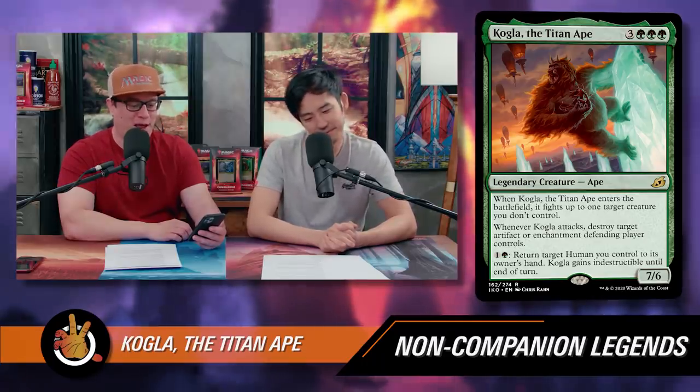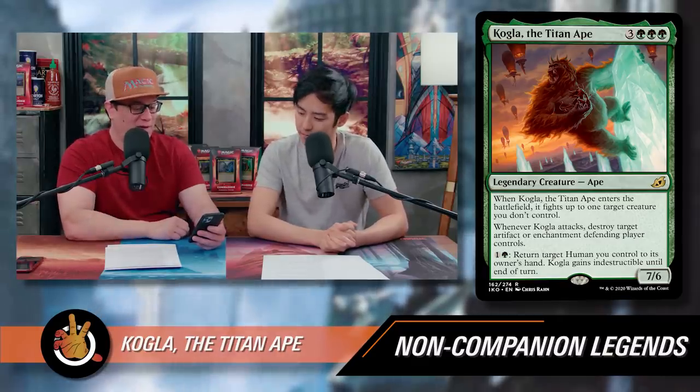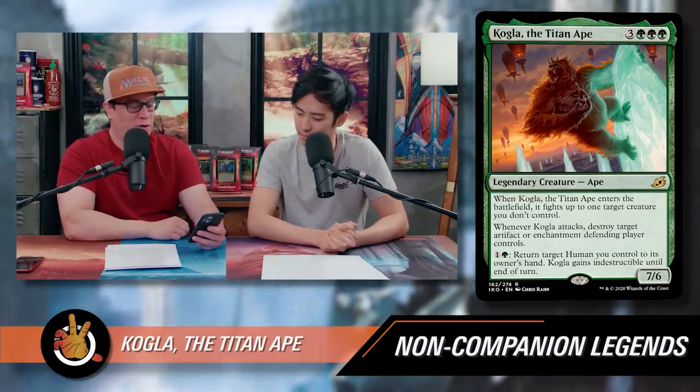3 green, green, green. That's 6 mana for a legendary creature Ape. It's a 7/6. When Kogla enters the battlefield, it fights up to 1 target creature you don't control. Okay. Whenever Kogla attacks, destroy target artifact or enchantment defending player controls. Oh, very nice. Doesn't have to deal combat damage or anything, just it attacks. Yeah. And it has another ability, because that wasn't enough. 1 green: return target human you control to its owner's hand. Love that. Kogla gains indestructible until end of turn.